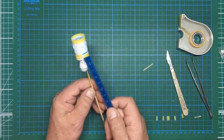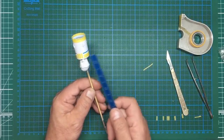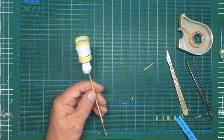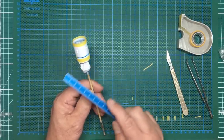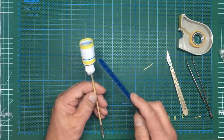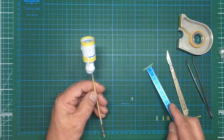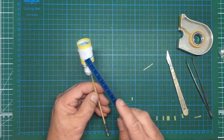Then this piece here is a piece of 6mm wide masking tape, and what I've done there, I used that piece that I cut off of here and put it on and then cut it to the right length. It turns out it's about 25mm long to get this piece here. So put those two on, one on the other side. Then with this piece, I've put that on the edge of that, and then put this piece of blue.